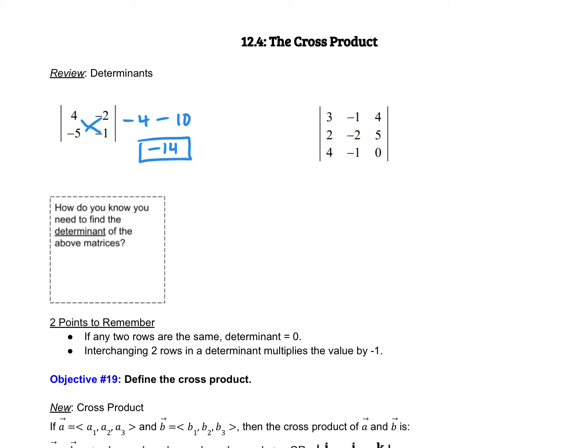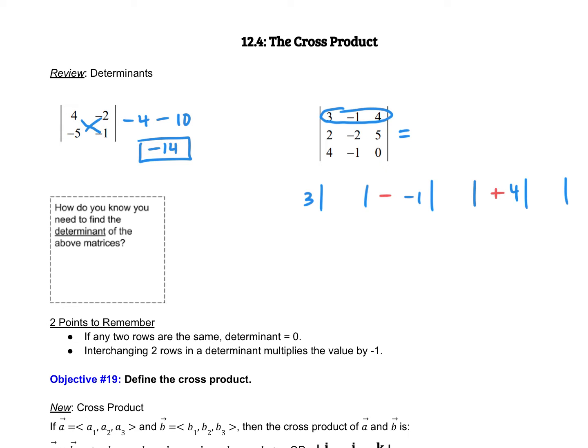That makes the determinant of a 2x2 matrix pretty easy to calculate, but the determinant of a 3x3 matrix is a little bit harder. What you're going to do when you have a 3x3 is pick one row, and each of those numbers becomes the coefficient on another matrix. The next thing you need to know is your signs are going to change. So the 3 is positive, I'm going to change the middle one, and then keep the last one the same.